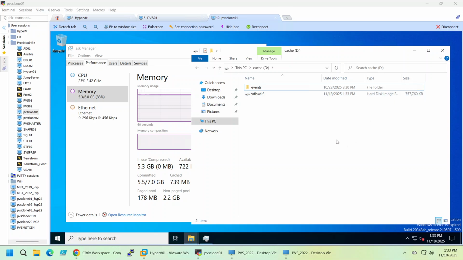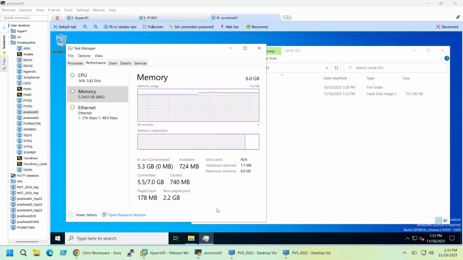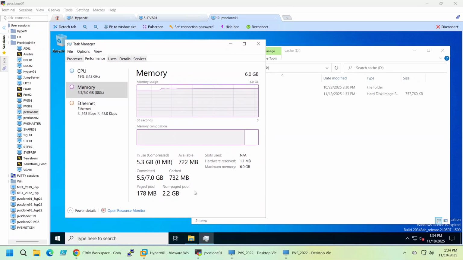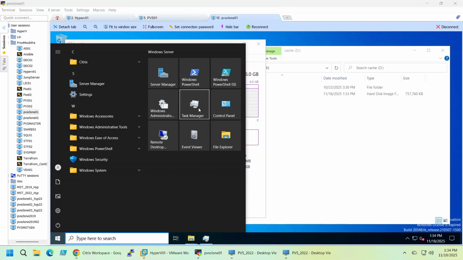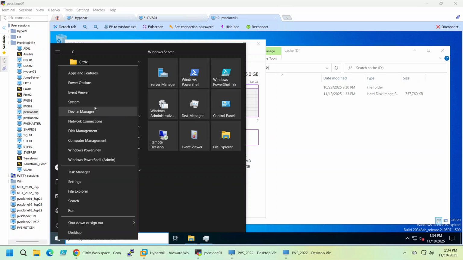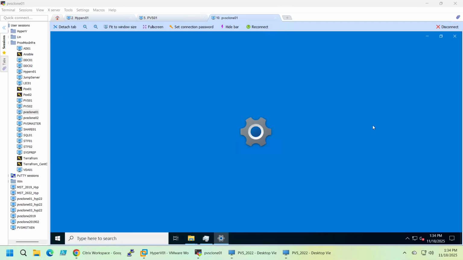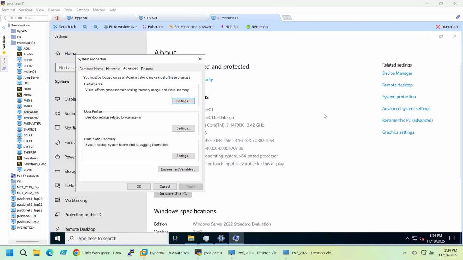Because we depleted the configured 2 gigabytes of RAM, because when a user logs in, his profile will also consume something. Let me go to the system settings.